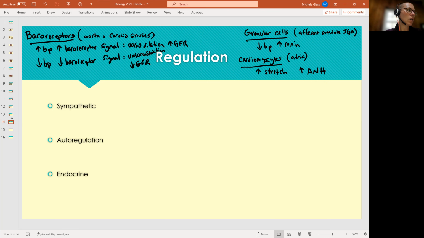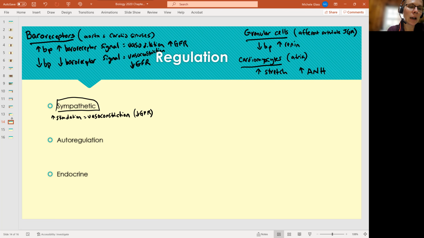When we talk about the regulation of the entire urinary system, we will see that it is the sympathetic division that's going to be involved here. And what we'll see is when you increase the stimulation of the sympathetic division, you're going to increase vasoconstriction. And so that's going to reduce the GFR. So when the sympathetic division is active, you're constricting blood vessels to the kidney. Remember, you're redirecting blood flow to your extremities. And so you're reducing your amount of filtration that's happening here.